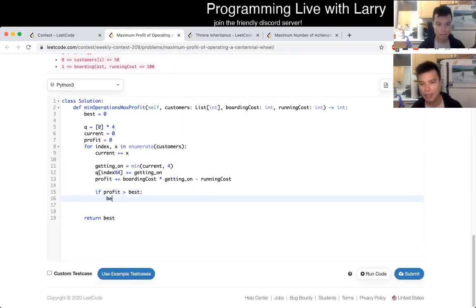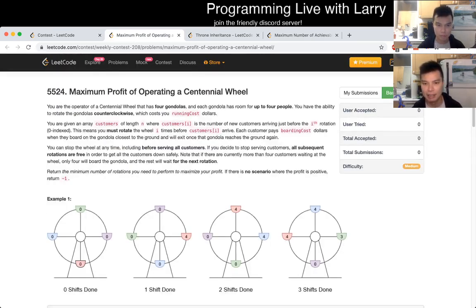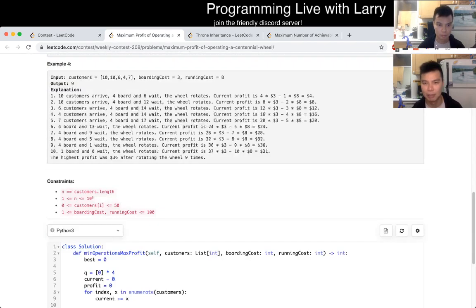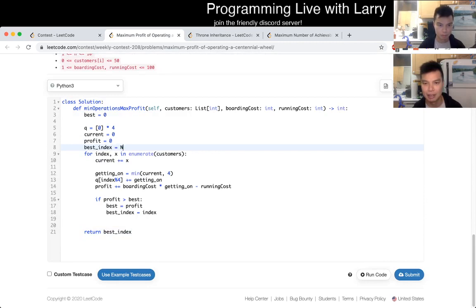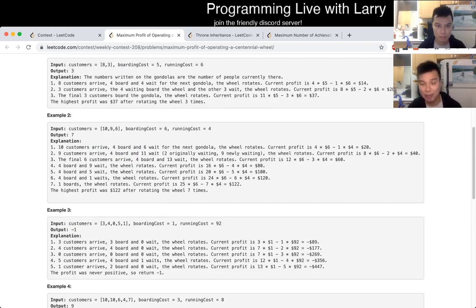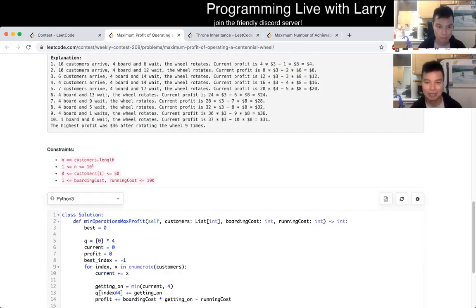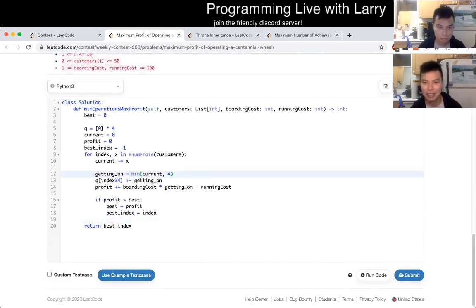But yeah, now I just kind of add up the running profits, and then I just did some finagling so that it returns the best index instead of just the profit or the most profit. And I was ready to submit at this point, to be honest, but I really missed a bad test case, which is that you can still have people waiting at the end.